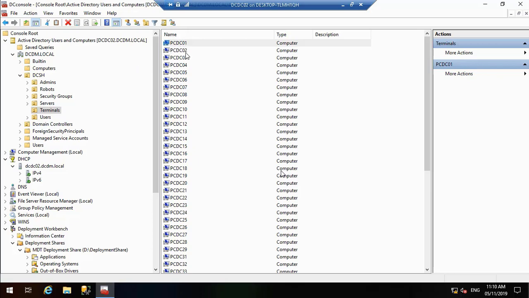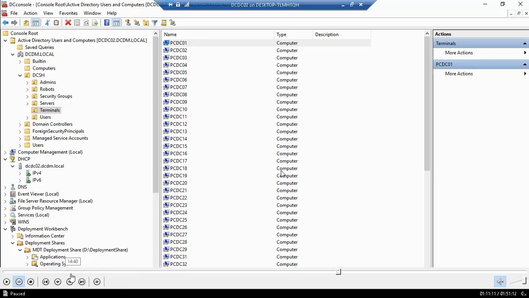Maybe I don't need this object to be here, so I deleted it. Okay, so when it tries to join this workstation to the domain, it will not find a duplicate, or it will not find this object already here. I thought that maybe was the problem, so I deleted this computer object to see if maybe this will solve my problem.